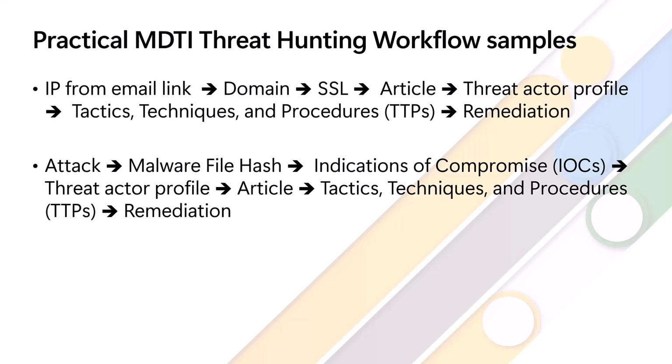In the second example, the first thing you know is that you've been attacked. You obtain the malware file hash, and then in MDTI you search for that and find indicators of compromise, IOCs, and then threat actor profile, and then article, and then tactics, techniques and procedures, and finally a remediation.